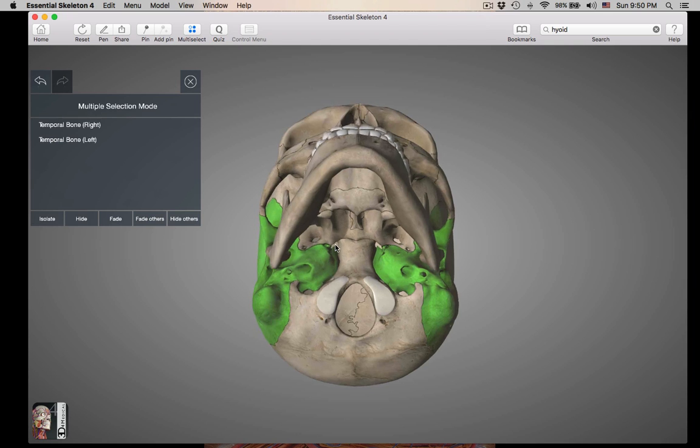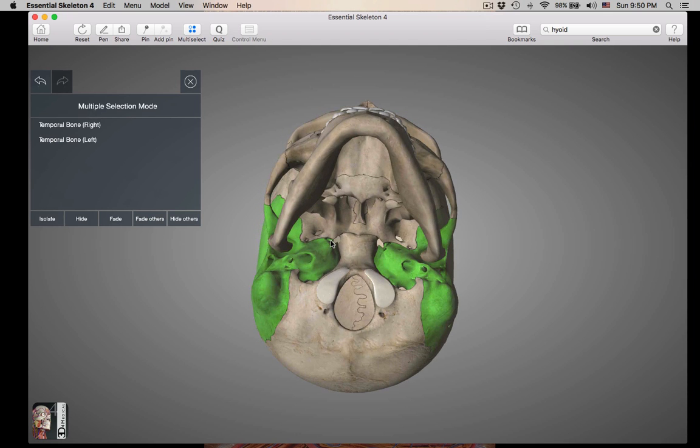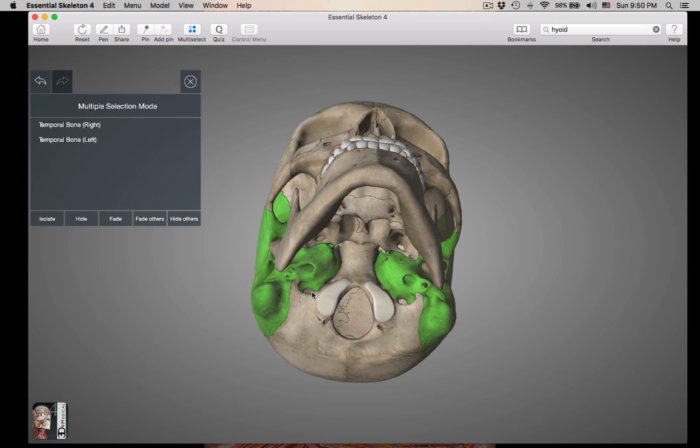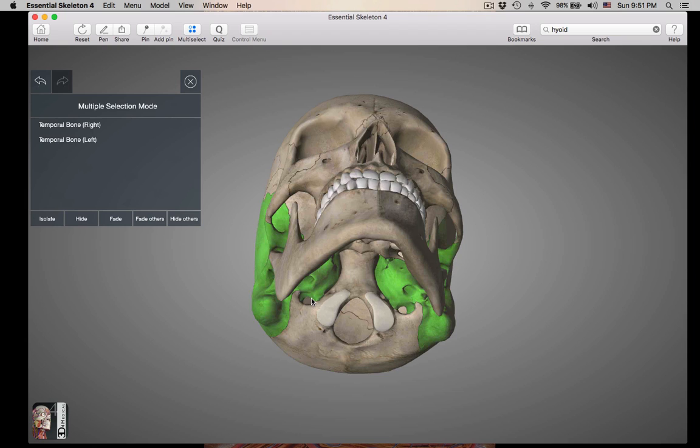Now the carotid canal, let's do the jugular foramen first because it's easier to find. Here is the occipital bone, right? This is the occipital bone. Here's the temporal bone. At the junction of the occipital and temporal bone, there's going to be a foramen here. It's a little more jagged looking than this in a real skull. That is going to be your jugular foramen. Jugular foramen on both sides.